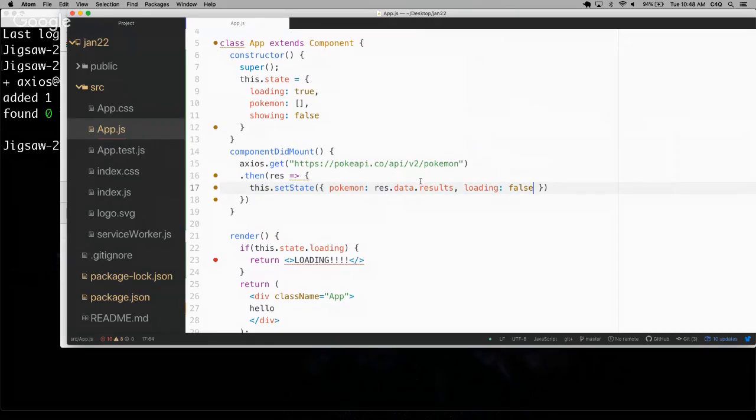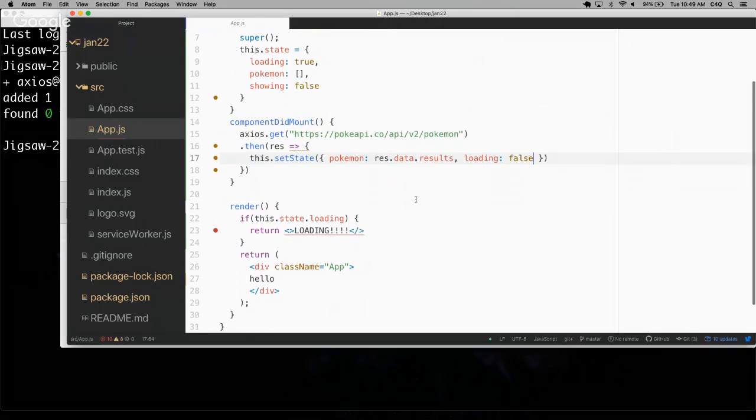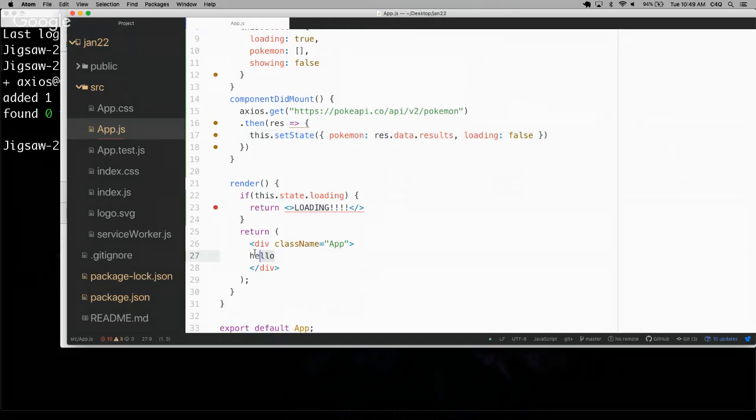Okay, back to the real game at hand. Let's put a button here. And then we've got to figure out the text. I'm going to make my text dependent on whether or not it's showing. I'm pretty sure this should work if I just say this.state.showing.